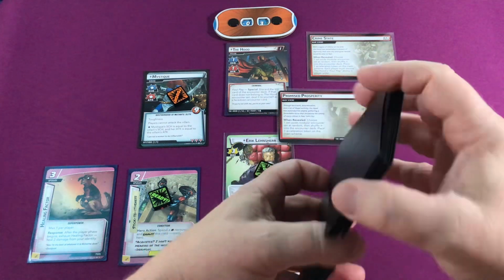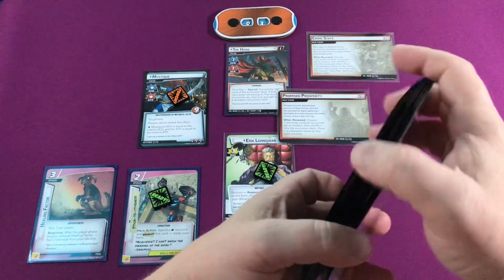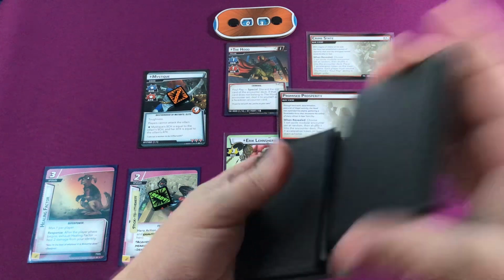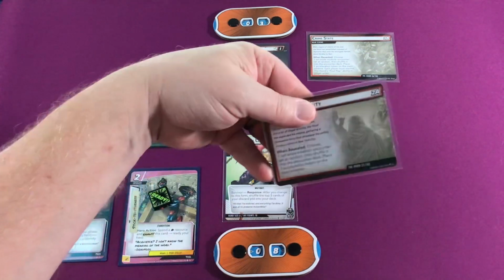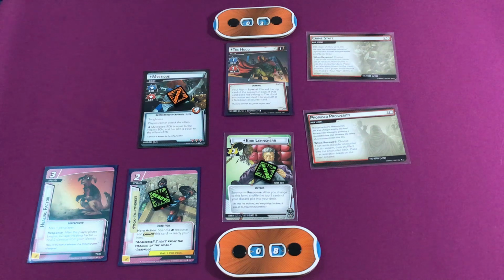Where that foul play ability goes off now, the chances of me finding a hood card are going to be, it's getting a lot harder, with all these modulars shuffled in. Okay, Promise Prosperity. It says place 1 acceleration token on the main scheme. So I do have an acceleration token here that we could put on the main scheme.